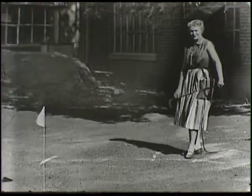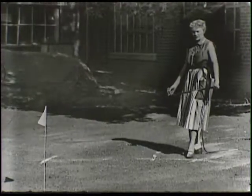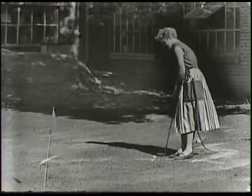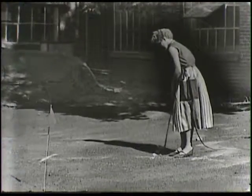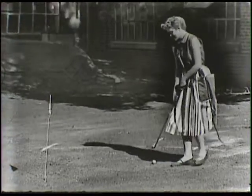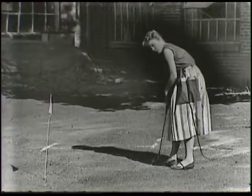I'm trying to hit the golf ball into the hole, and I'm going to count. As many times as I hit the ball, I have to add 1 more to my score. So you can count with me if you want to. Here comes the first one. And if it's rocky like this, it makes it more fun because you never know where the ball is going to go. So that was one, wasn't it?